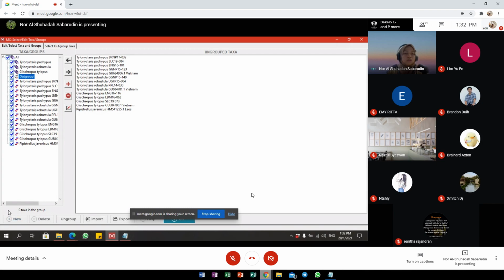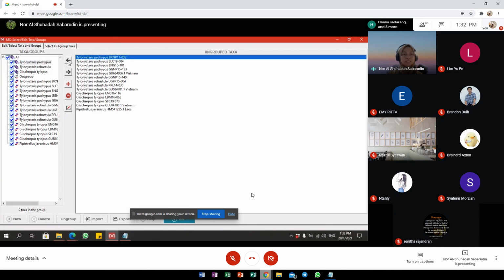Okay, that's all. To group them, you pick Thalanotris pachypus, and then you pick which sequences are Thalanotris pachypus in here, and you just click this button, like that. Click this one again to get them into the group, the pachypus and pachypus.